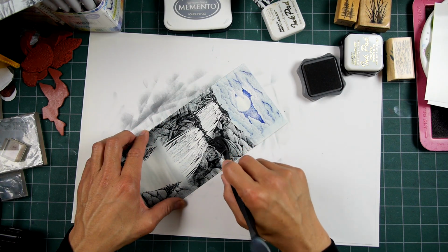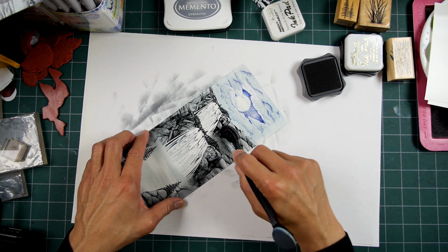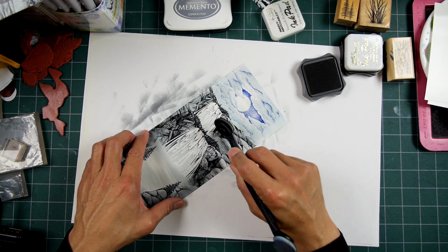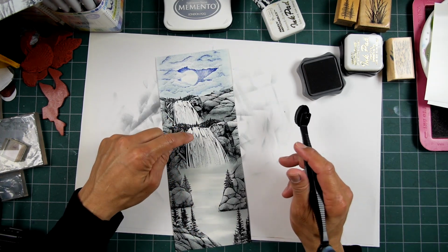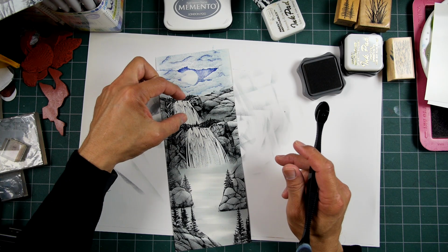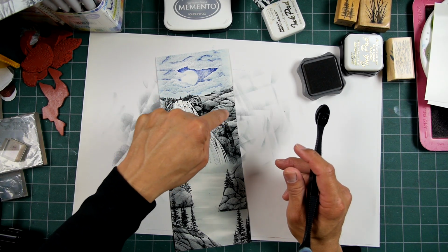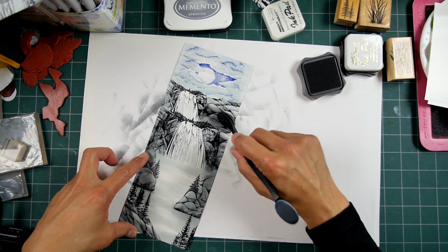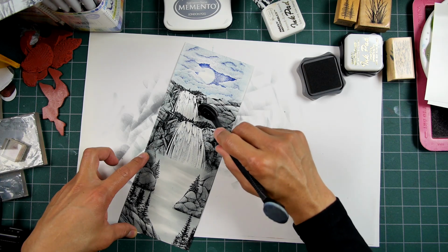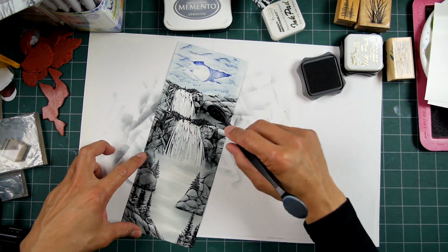I need to have more unpredictable variation like that, and I need to start employing that in my scenes. Now, to create a little bit of separation between this background and this foreground, I want to push this back, so I'm darkening some area right here, and then I'll transition it. Like I said, leave some areas light and dark. See, I'm darkening it right here, but I'll leave it light up there.